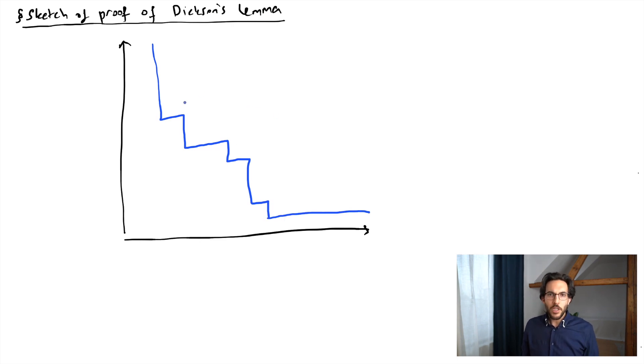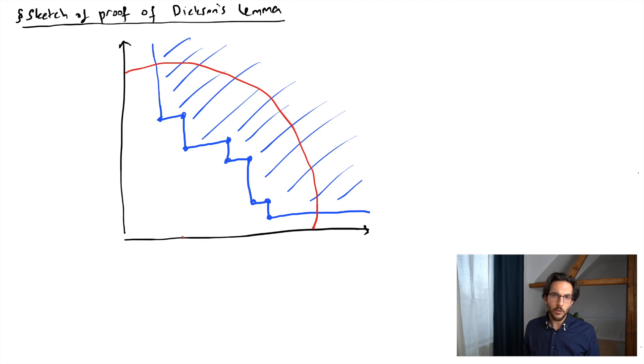Maybe someone has given me a monomial ideal whose exponent vectors give me this shaded region. And what I want to say is that there are finitely many corners. The corners will be a generating set. In fact, it will be the minimal basis. Looking at this picture, there are finitely many corners, but let's make this formal. Since each corner has to lie on a point with integer coordinates, if I were to bound this region, so if I were to say that there's a finite region containing all corners, then I'm done. In a bounded region, there are only finitely many points with integer coordinates, and some subset of it will be my corners. So the goal is to find this bounded region.